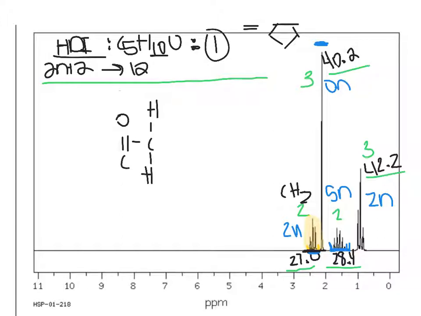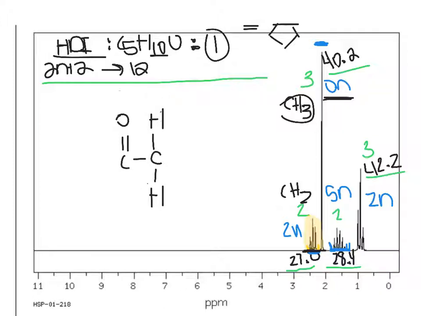So we can move on to our next peak, and we see that we have 3 protons, so we know that we're going to have a methyl group here, CH3, and we can see that we have 0 neighboring protons. And yet again we can see that these protons show above the 2.0 parts per million on our spectra, so we can assume that they are definitely getting de-shielded by our carbonyl.